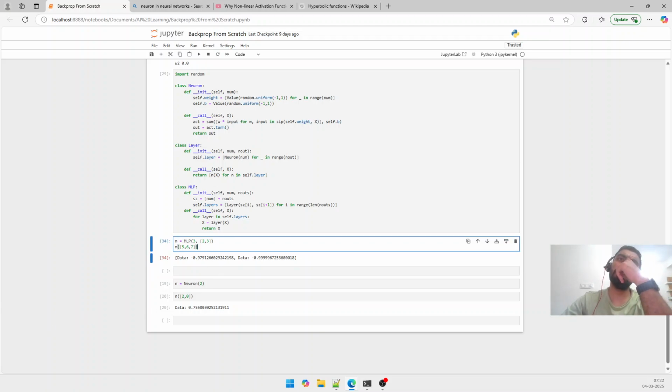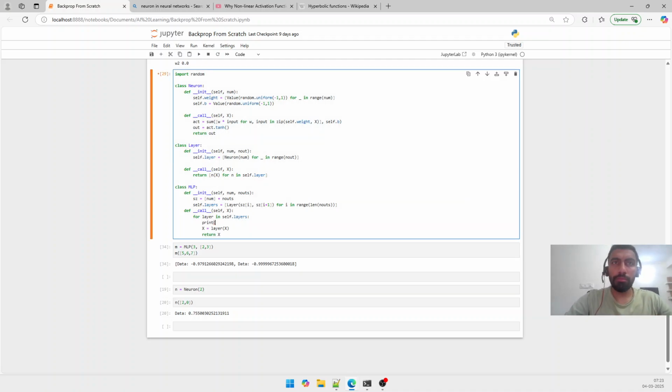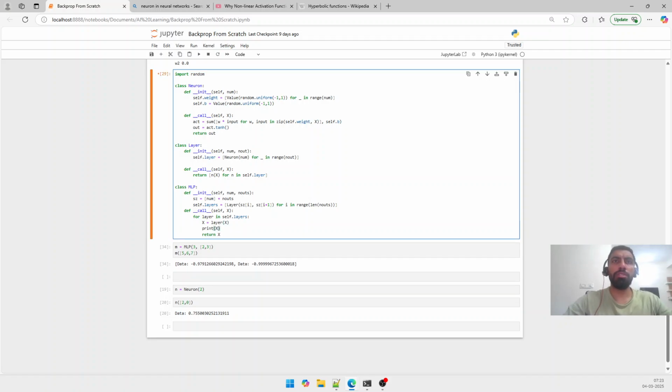Why only two values are we getting in here?